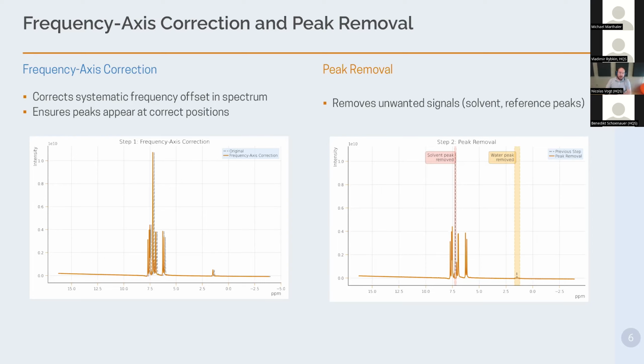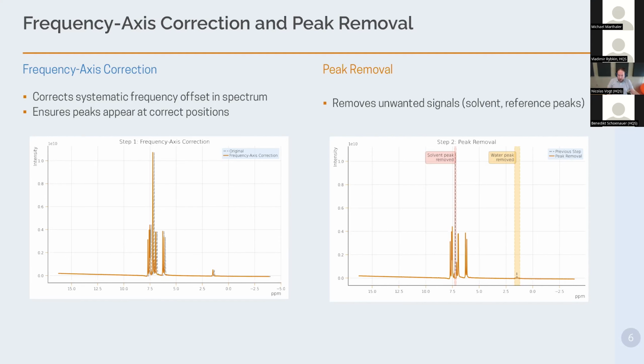Then the second thing that you want to do is you want to remove unwanted peaks. So for the QMSA procedure or for creating a digital reference, you want to parameterize one specific chemical compound. And of course, in the sample that you actually measured, there might be some other things. There might be this reference peak. There might be a water peak if there's a little bit of water. And there is, importantly, the solvent peak of the solvent in which you have the compound, which will also react in NMR. So you need to remove them because you want to only characterize your actual compound or the spectrum of the actual compound.